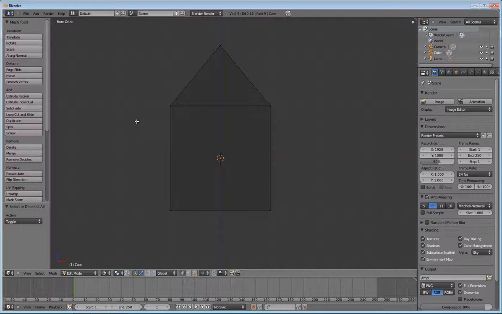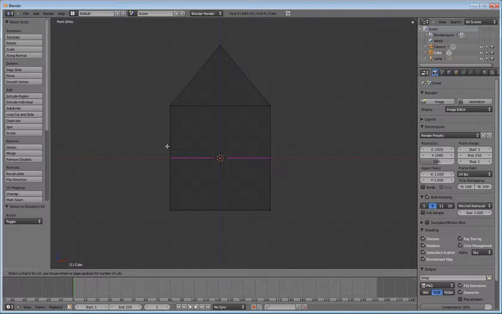Now hold down Control and hit R. Now notice I can move my mouse around this shape and nothing happens. But as soon as my mouse comes in close proximity to any of these edges, a purple line will appear based on where my mouse is. We want to put our mouse cursor somewhere around this edge because we want to create a horizontal cut, like the direction that the pink line is, a horizontal line.